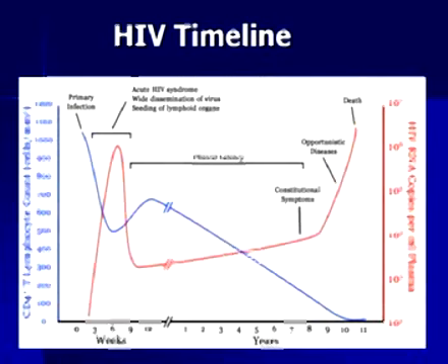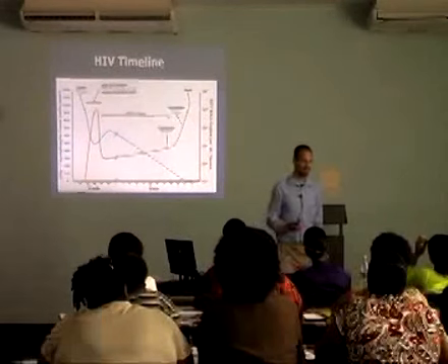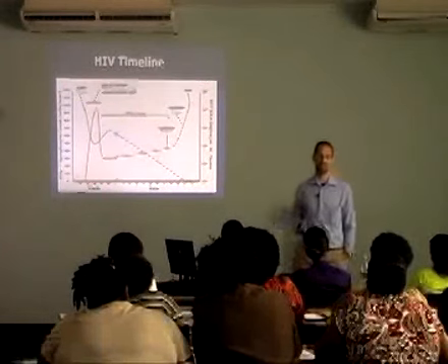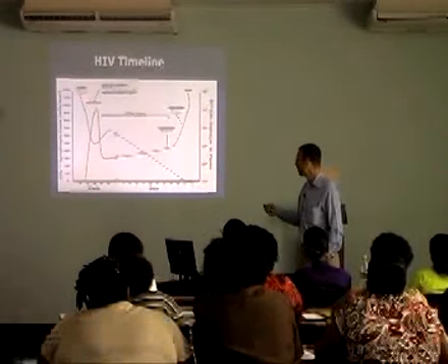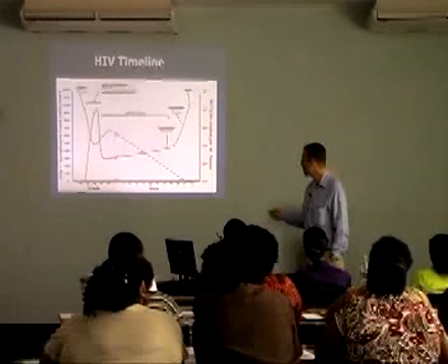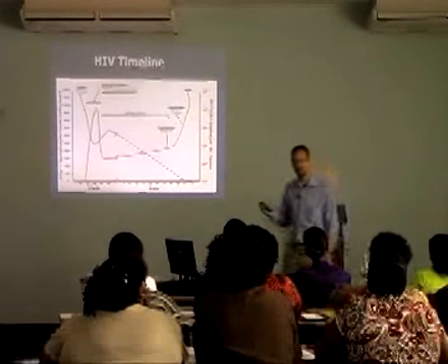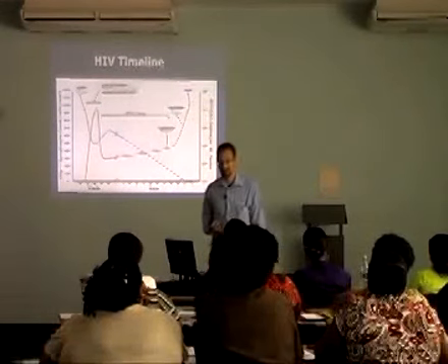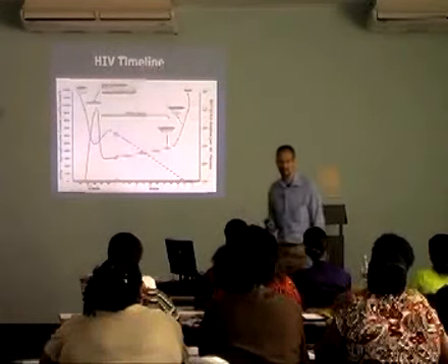This also is another way to describe what's happening inside the body in a person who's HIV infected. The blue represents the CD4 count, and the red represents the viral load. And this is again for adults. What happens in adults who are infected with HIV? Well, as you see, in the first few weeks, really in the first 2 months, the CD4 drops dramatically, by almost half of where it should be, over 1,000, and it drops to around 500 in the first few weeks that you're HIV infected. And a similar thing is happening with the viral load.